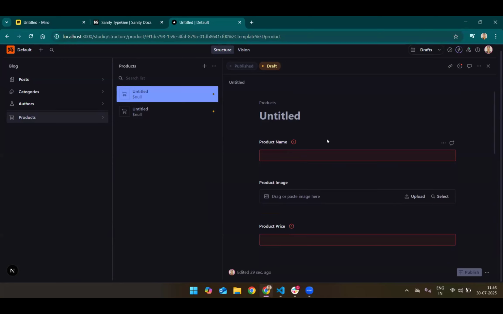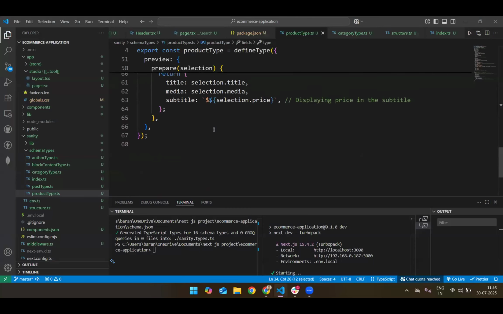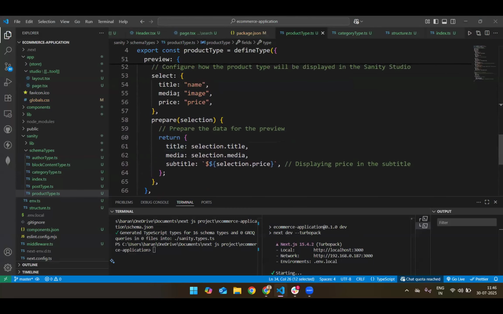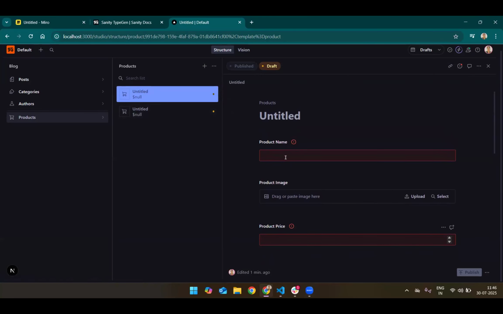Okay, I'll stop here today. Tomorrow we can add product image, product title, product name, and we will see the preview of what we have coded. So this is the preview. It has a trolley icon. It has a name, which for now is untitled since we didn't give anything, and the subtitle is null. When you add the proper data, all the preview will be displayed here.